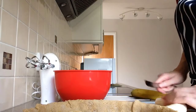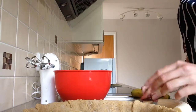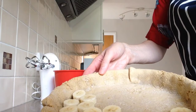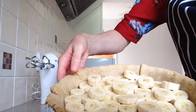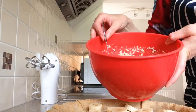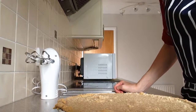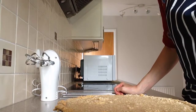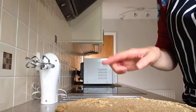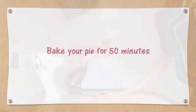Using 3 or 4 bananas, you need to chop your bananas quite thickly and then layer the bottom of your flan. Once you've layered the bottom of the flan with your bananas, simply pour over the coconut filling mixture. Reduce the temperature in the oven down to 160 degrees centigrade, that's gas mark 3, or 140 degrees if you have a fan oven. Then simply pop your banana pie in the oven for 50 minutes.